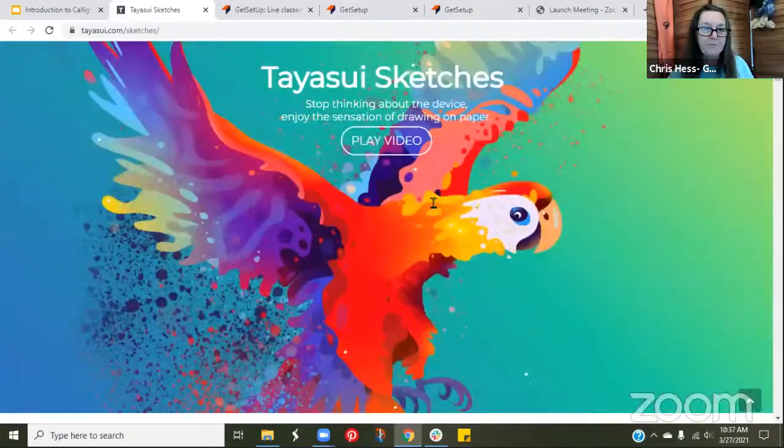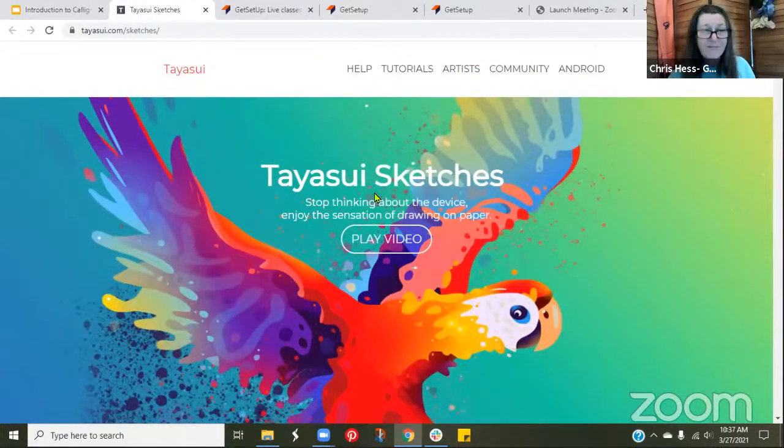So that's the app, in case anyone's interested. I don't get any money from it. I just give it as my resource because it's the one I use, and it's basic and more simple, and you don't need the high-end iPad Pro or Apple Pencil or anything like that. And it has a lot of options to play with.